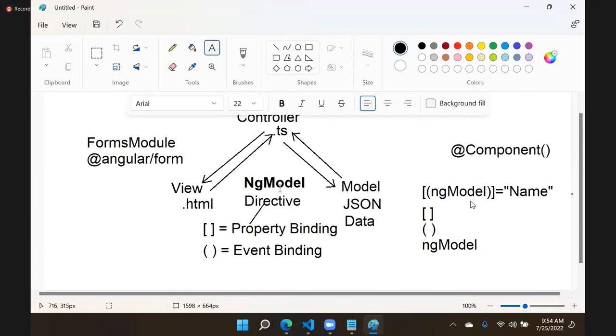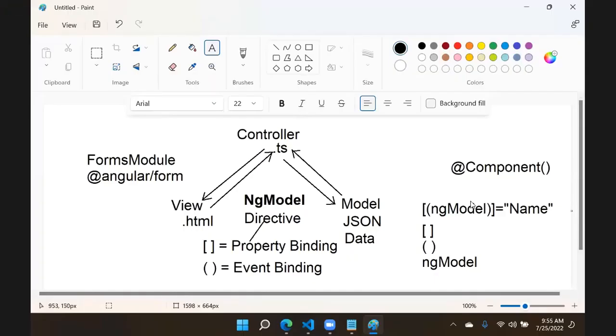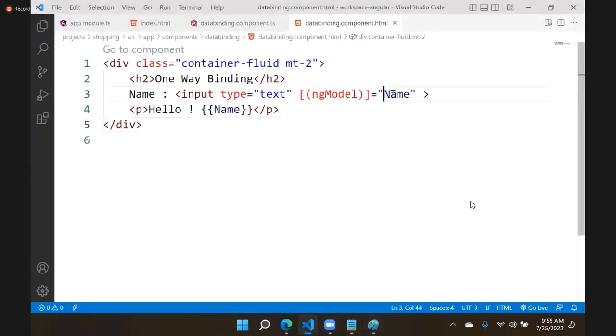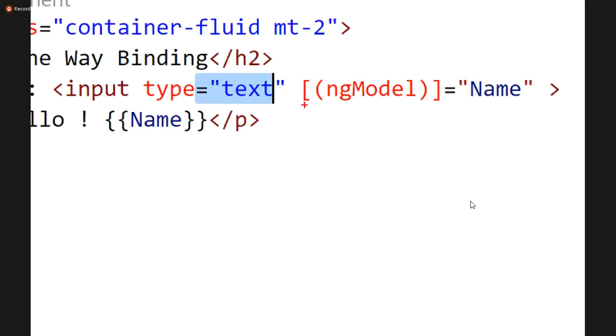So if anyone asks how NgModel is doing this, in the background it is using a framework. What is that framework? MVC. In this framework, it can identify the data coming from name and bind it to this text box, through property binding.